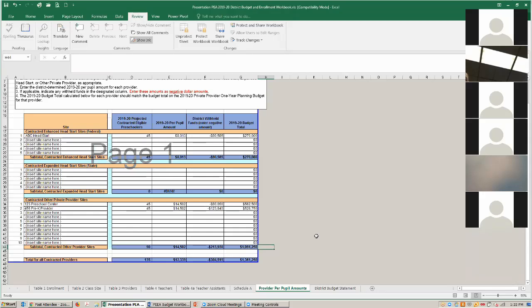I just have a couple of things I wanted to point out. Over the last couple of years for expansion, districts have been required to submit a letter of intent for contracting with providers. And it's true now that you also need to submit letters of intent, and that's part of what is stated in the application. But this year is different in that it includes the provider per pupil amounts. You're required to fill out this table that we're looking at now.